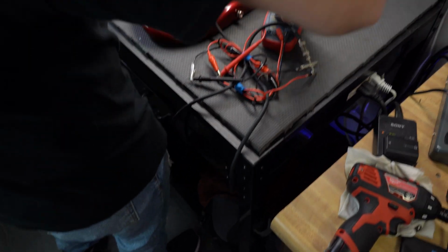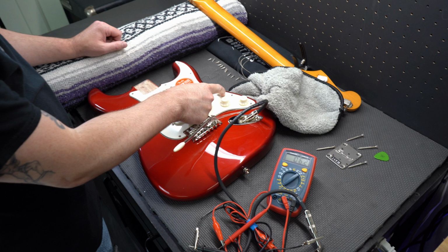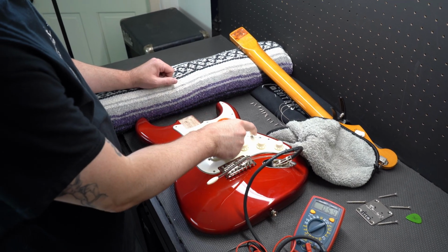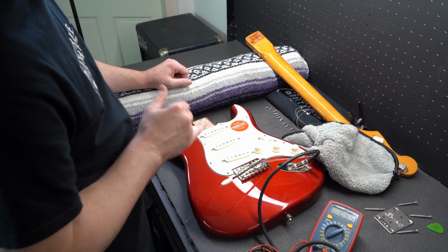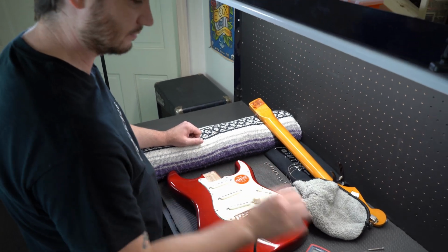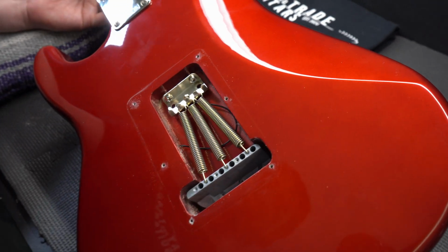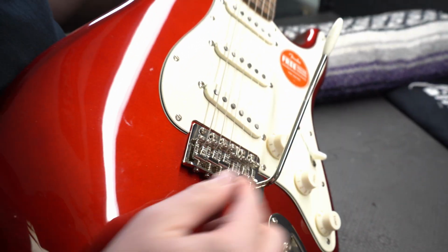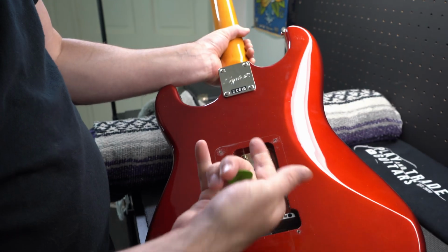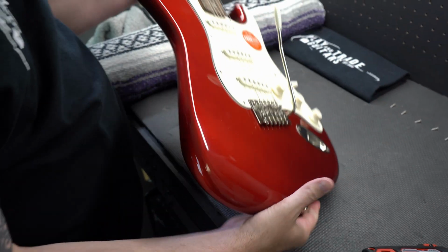Go ahead and flip on the multimeter, get a reading on the pickups. We're at 6.2 in bridge, 5.9 in middle, and 5.5 in neck. Standard 5-way Strat control, and then volume, tone, tone. Get a look at the trem block there. And as I said before, it's currently basically decked down, meaning that there's enough tension with these screws pulling these springs that it's not floating the tremolo at all at the moment. So we'll talk about how to set that up.